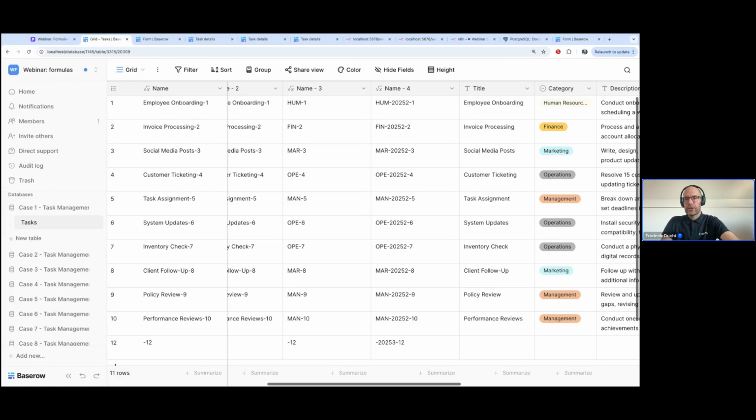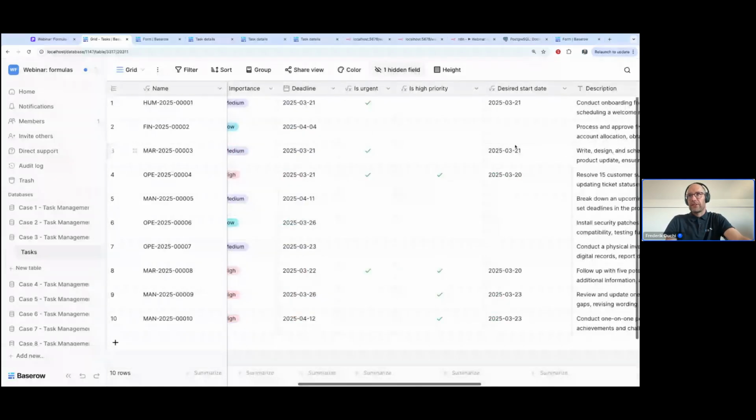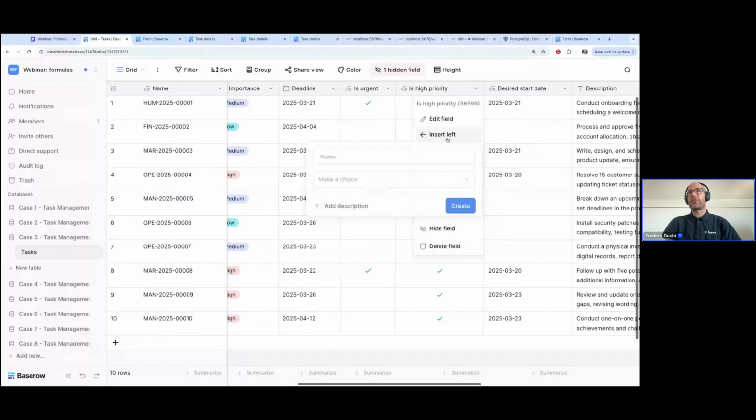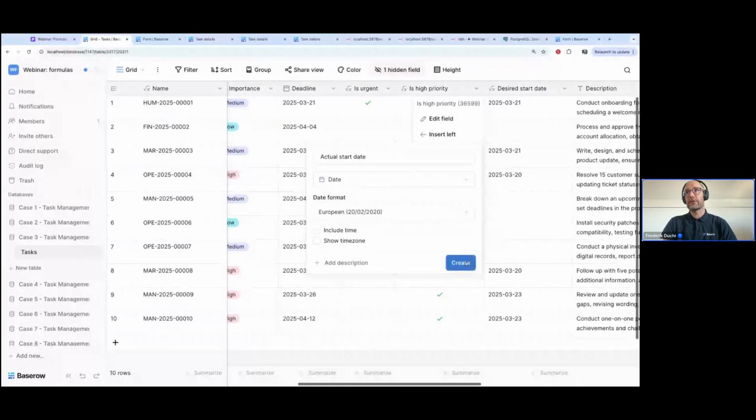Can I freeze the result of a formula with dynamic arguments, for example, copying the result to a static field? Yeah, that's a question we get pretty often. Like here, it's really great to predict the desired start date, but if I run this tomorrow, my desired start date will be updated again. So the only option here is to say, okay, I want to have an actual start date, which is a date field.